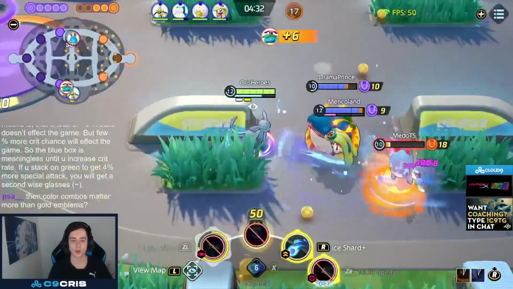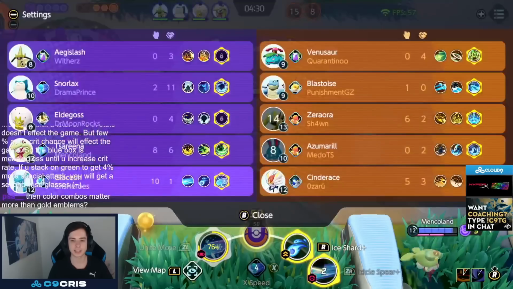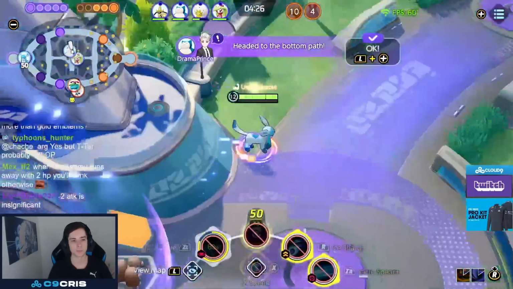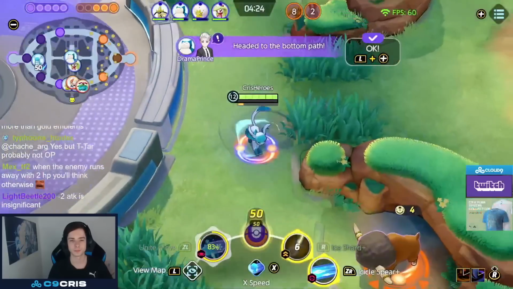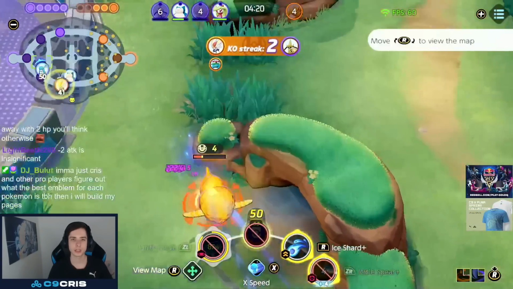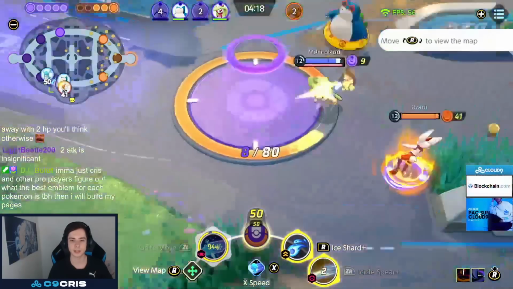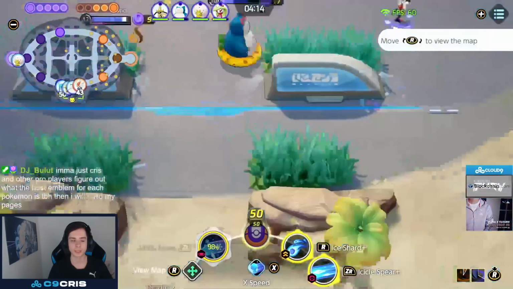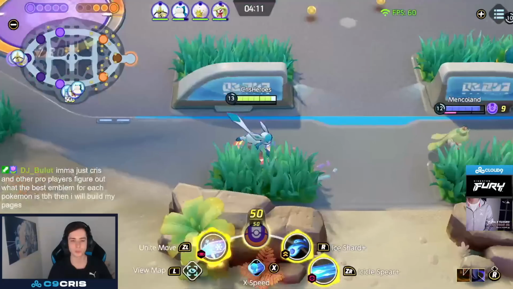So the normal combo is just Ice Shard, get to 6-8 stacks, do an Icicle Spear into Ice Shard, build up our next Icicle Spear, and that's pretty much just how you play it, right? So our Unite move is almost back up now. Gonna run towards bot side again, auto-attacking it, activating it, and killing it. 95%, so going into this fight with X Speed as well, looking for someone. You can also burn Dread very fast.